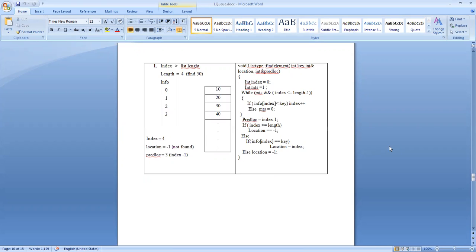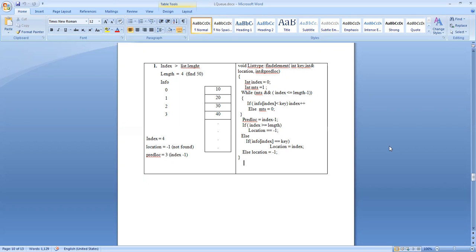Okay, today we are going to discuss another three functions of this list. Yesterday we implemented one beautiful function called find element. That find element is used to find a value in the list.